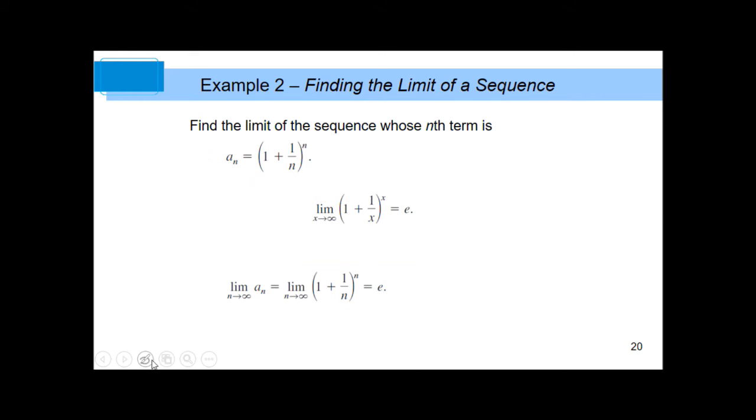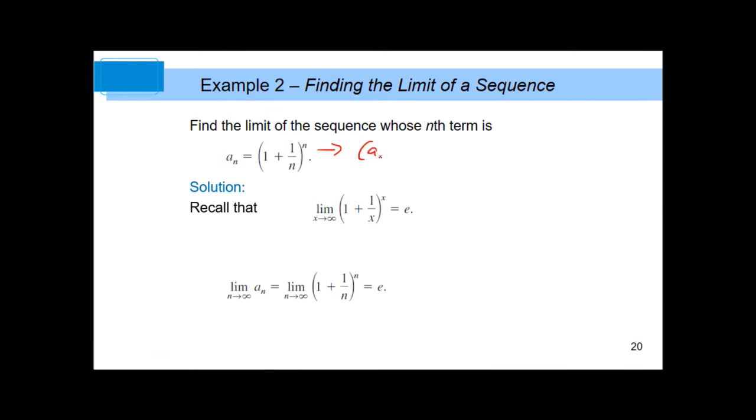So that's really powerful because, for example, if we had a sequence where the nth term was defined to be (1 plus 1 over n) to the n, if you recall, the limit as x approaches infinity of (1 plus 1 over x) to the x turned out to be e. We proved that in class. So you can just say, well, since this basically fits the same pattern at any value n, the corresponding x value, we could plug in and get the same y value.